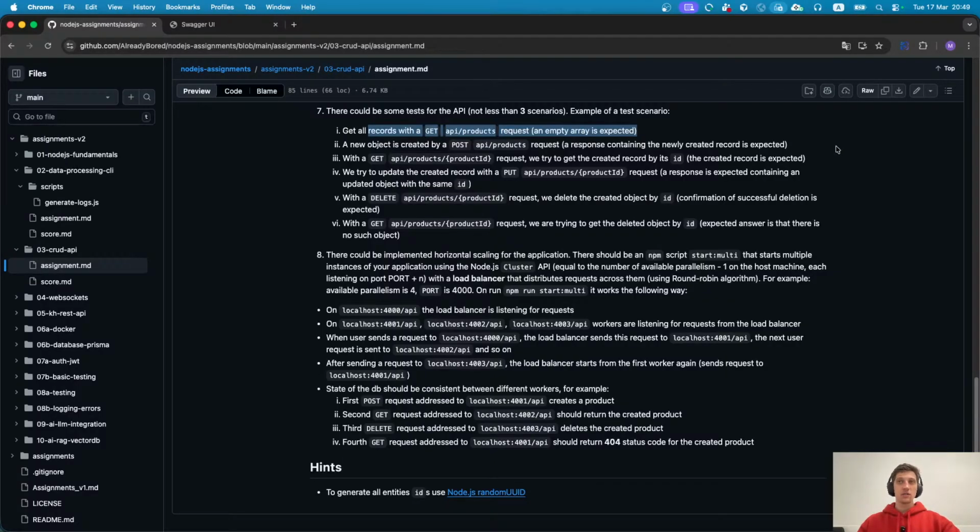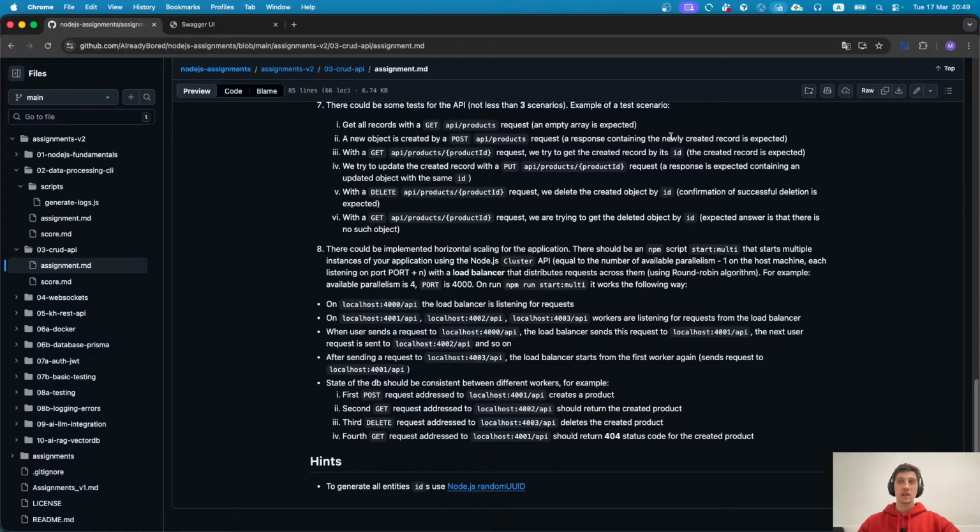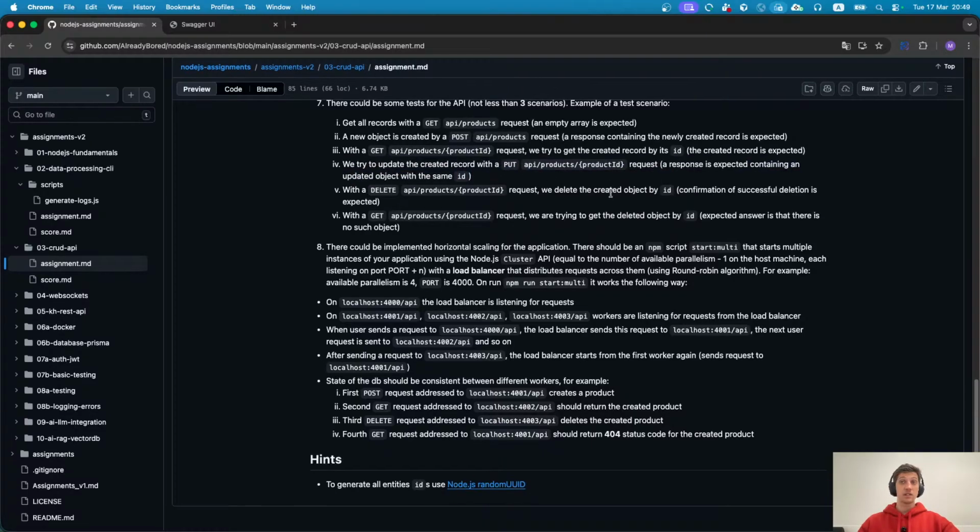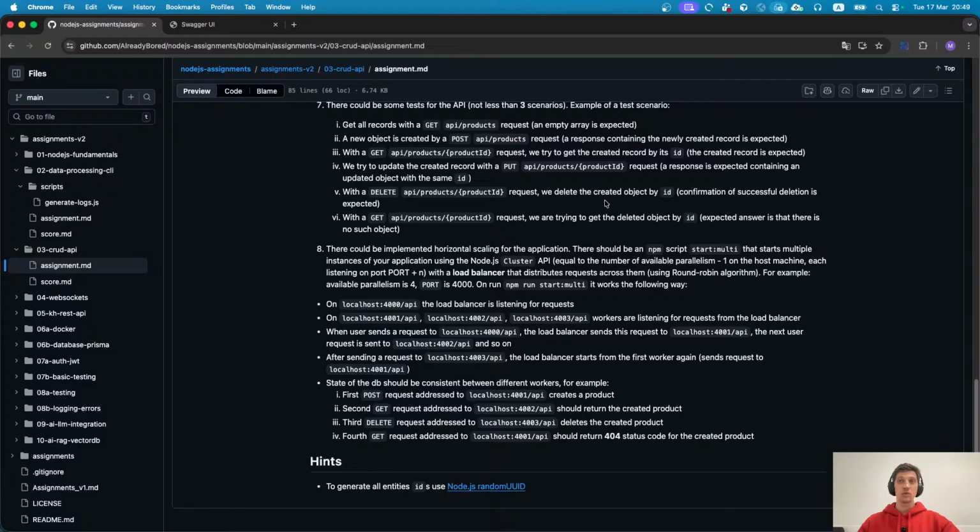Then you create a new product by sending a POST api/products request. Then you try to get this product by ID and you see that such a product exists. Then you try to update it using PUT and check that the updated object came to you in response. Then you try to delete it and then you try to get it again and see that this product doesn't exist.